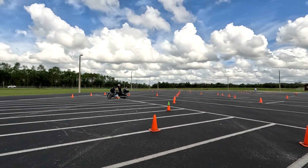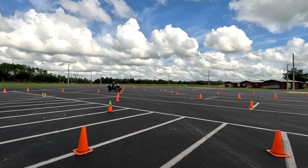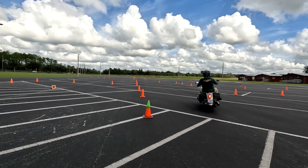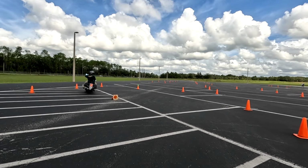But when I switched this around so that all the U-turns were to the right, which I always do, boy, he had some serious problems. So what I had to do was send him back through the previous exercise where he's making a lot of right and left-hand U-turns. He did that a few times, came back through, and then made it through the intersection without a problem going to the right.